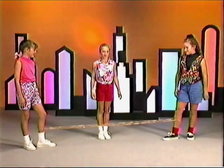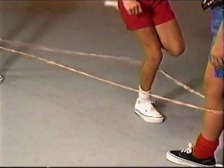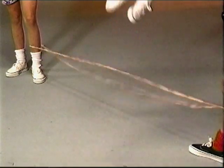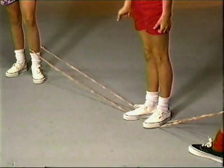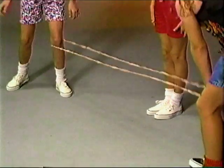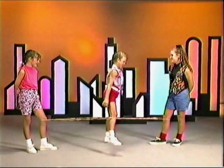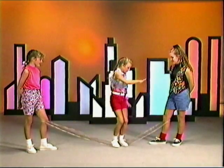Second level, step in, 1, 2, 3, 4. In, out, in, on. Remember to land sideways on the rope. Third level, or knee level. Step in. 1, 2, 3, 4. In, out, in, on.